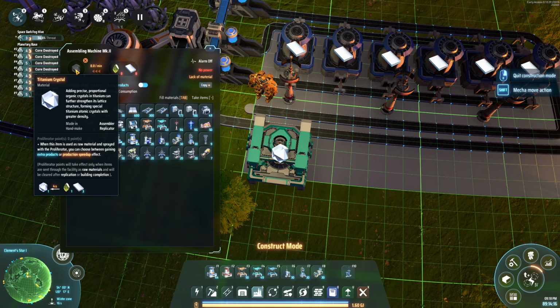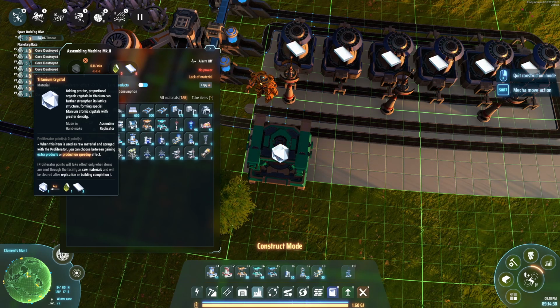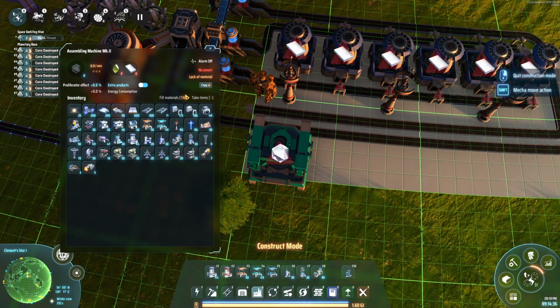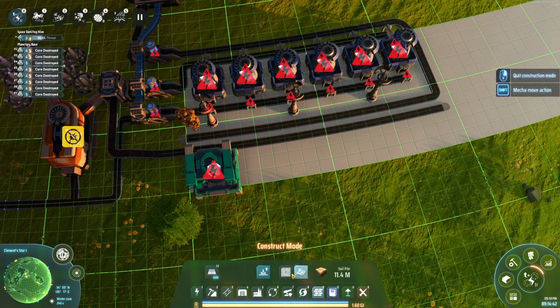I don't think that was the math I needed to do. How many are we using here? So 4 seconds, we're going to do 15 recipes per minute, so we need 45. So how many times does 45 go into 225? I think that's an actual number. 225 divided by 45 is 5. All right, so we can support 5 assemblers. I think that's fine. Let's go ahead and finish our coloring here.